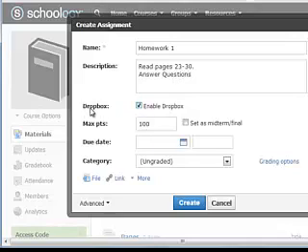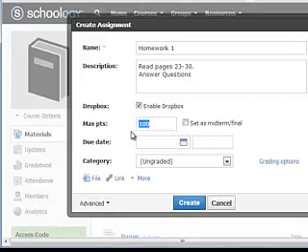The other great feature that Schoology offers is the Dropbox option. If you have your own Dropbox account, you can set it up to work with Schoology. And if you don't have a Dropbox account, Schoology will automatically create one for you. And what this means is any attachments or any files that we add to this assignment will automatically also be available, not just through Schoology, but the student will get a Dropbox link as well. So you can decide whether you want to use that or not. But for right now, we'll keep it enabled.